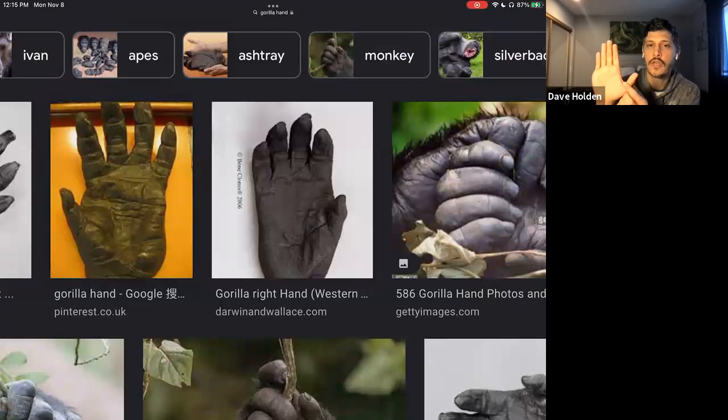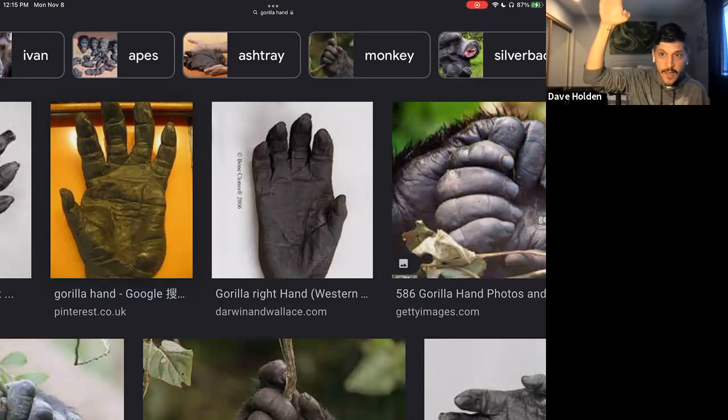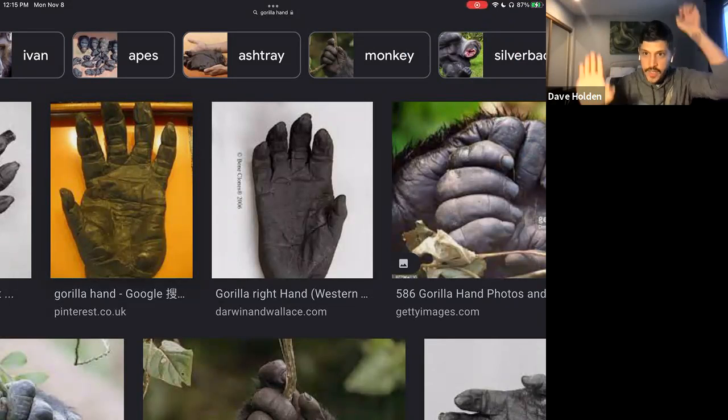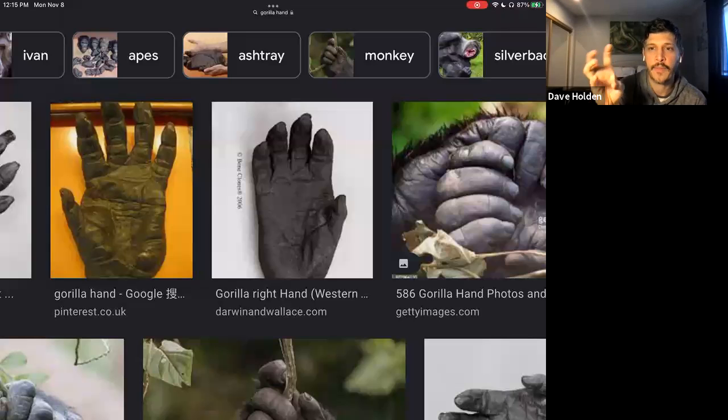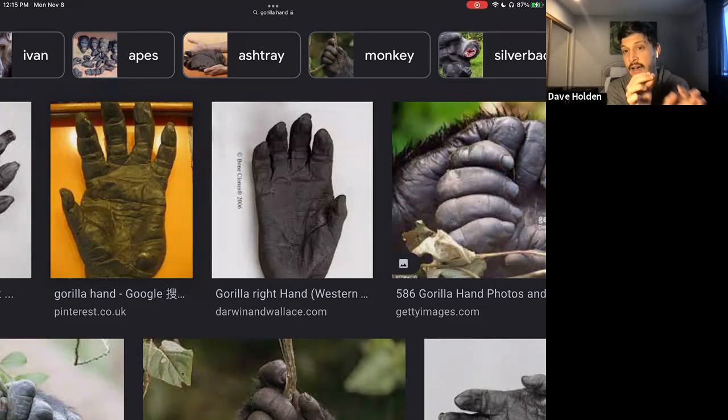Nice long fingers, short, stubby little thumb. So that is a hand that is designed for brachiating. That is grabbing the branch and swinging through the trees, right? They've got a gripping hand that they hang from, but that thumb isn't opposable. So they're not really good at picking up and manipulating objects. For example, picking up two stones and striking them together precisely to get a spark or to get a shaved off piece of that broken rock, which they would use to make a blade. So flint knapping.